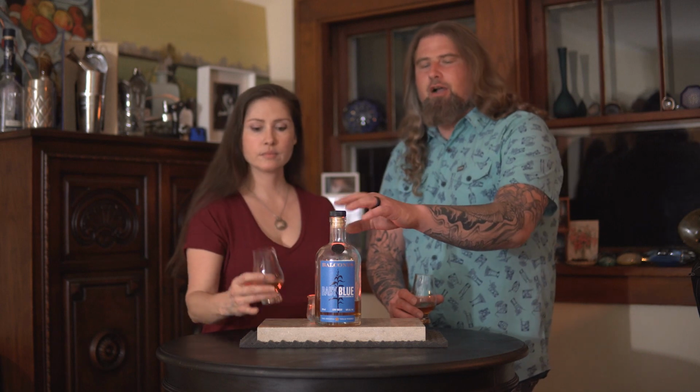It really does. So that's something to also think about if you're getting into some of the corn whiskeys. Give mellow corn a chance. For $15, you really can't go wrong. Because what did you say? This bottle runs around 40? About 40. Because it's a smaller distiller, you're not going to find as much.